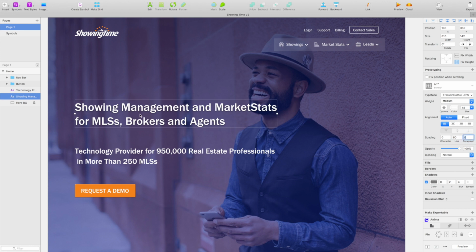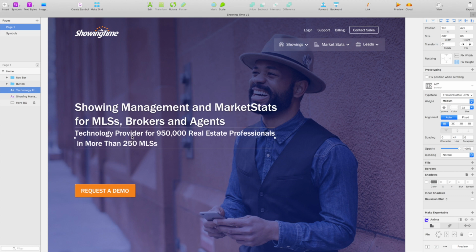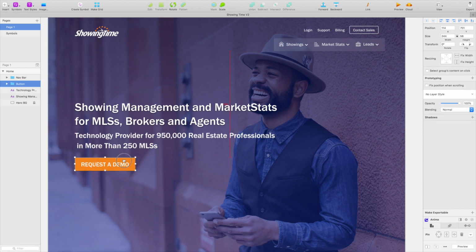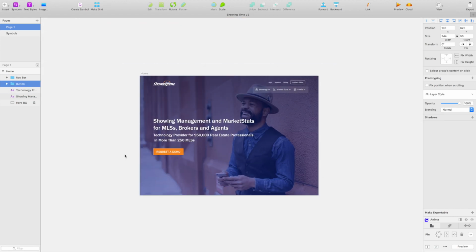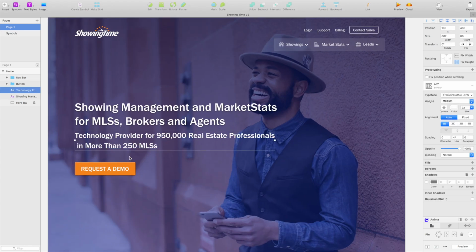For the larger text, it's nicer to have a little bit of a tighter line height. Excuse me, I'm getting over a cold. And then 10 pixels of margin between these, and then let's do 40 pixels of margin with this supporting text.